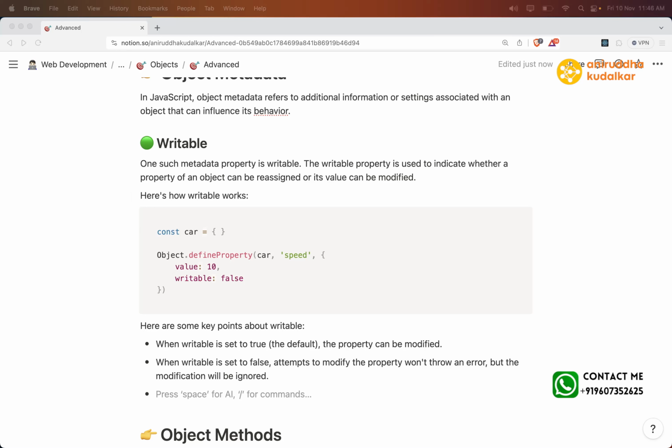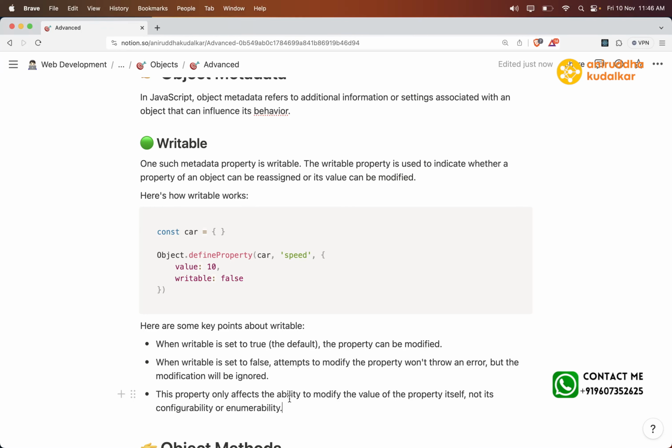The property only affects the ability to modify the value of a property itself, not its configurability or enumerability. It will not impact those other two things.